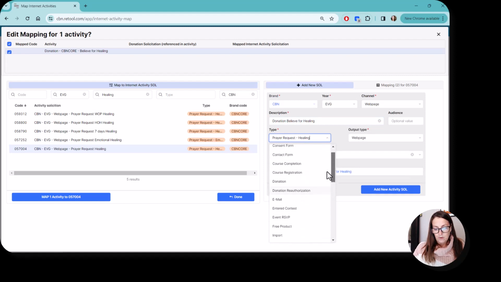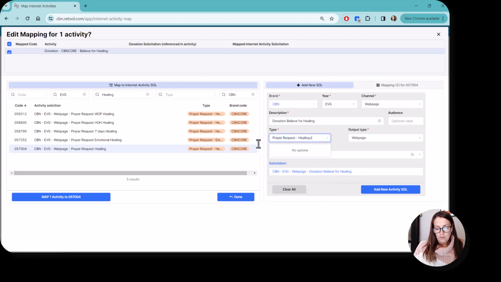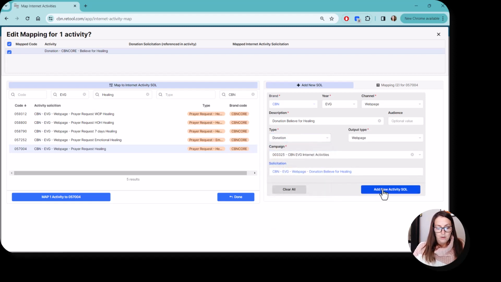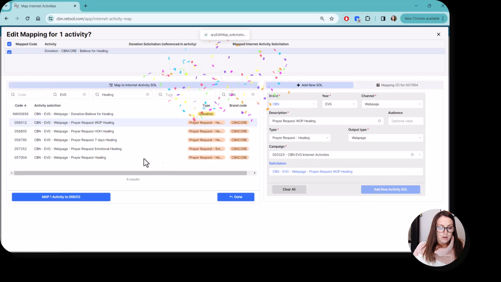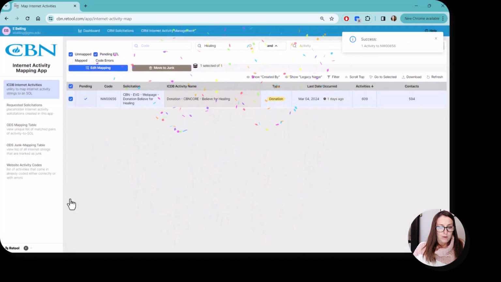Let's look for one thing you can do. Let's just get rid of everything and type donation, and there you go. And I'm going to add a new one, and I'm going to select it and map it, and there we go.